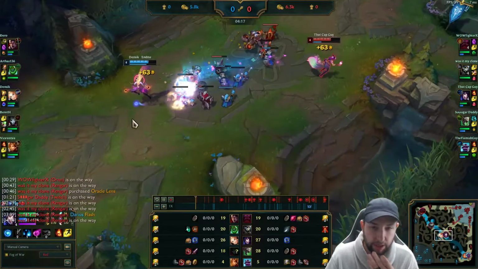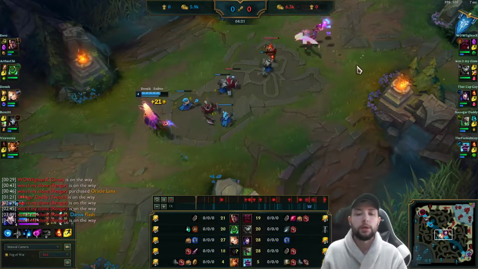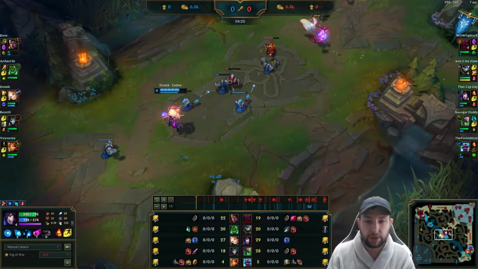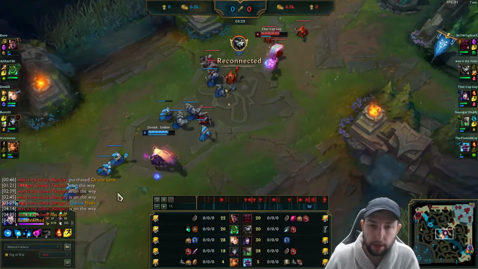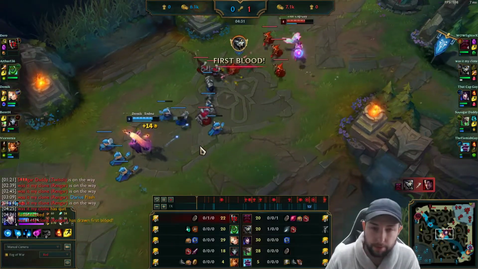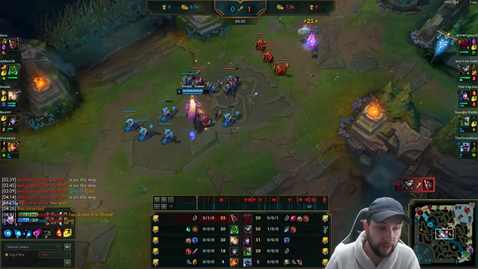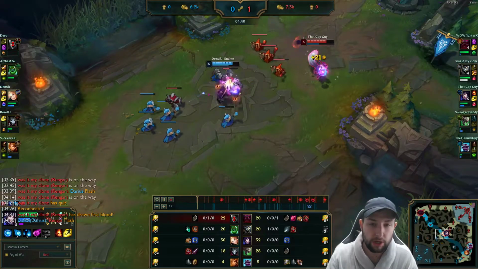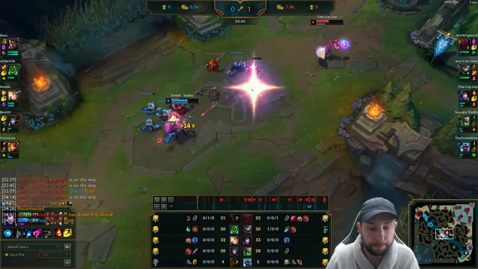You can flash E. There are certain abilities in League that you can cast while flashing, or you can flash during the cast time. That's more important. That's more like it. So there's the first blood. I can press E, flash afterwards, and the E is still going to come out at my flash destination. What was the difference? It gives a lot less time to the Lux to respond to it.